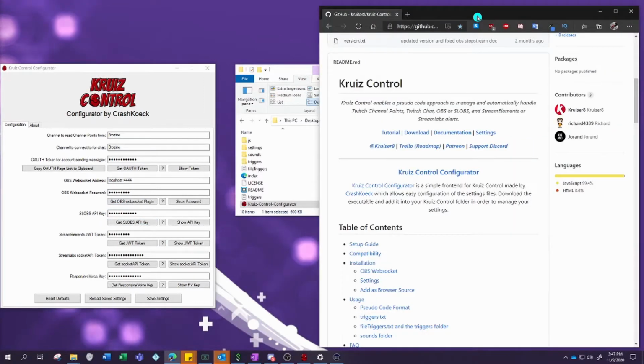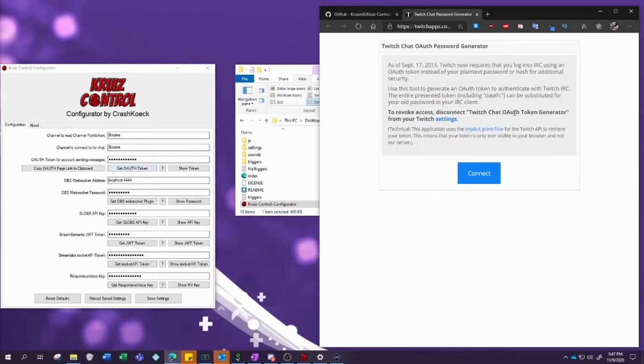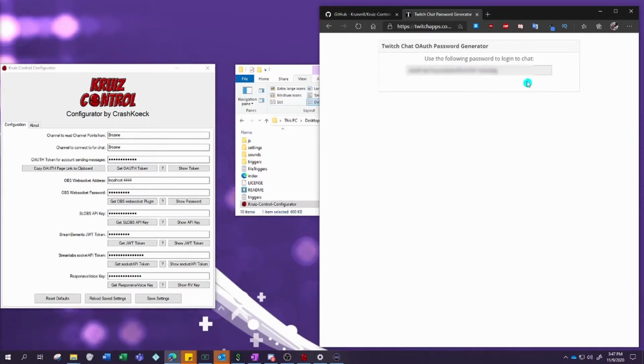So one of the cool things of the configurator is in versions past, we had to get all of this information manually, put it in Notepad, and then put it in specific folders so that the settings would read through the script. But the configurator actually has all of it, all of the work is being done for us. So we can actually just click Get OAuth Token and it'll generate the page that we need the token for. So we just click Connect. You'll see the token appear here. You're going to just copy that and you'll just paste it in here.